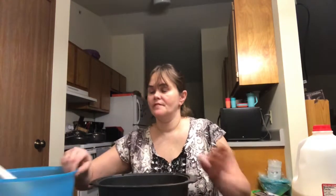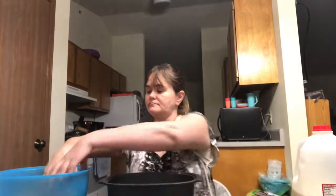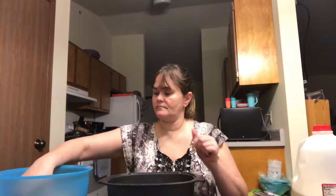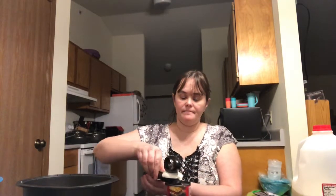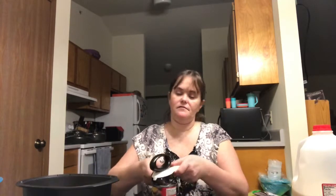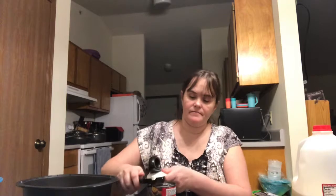Then I'm going to add some tater tots, and then I'm going to add my cream of mushroom soup and my milk. A lot of us buy cans with the little flip tops, but when you pull the flip top open, the rim is very sharp and it will cut your spatulas. With Tupperware's can opener, you place it on the lid, put it in between the two pieces, and you know it's on correctly when you can pick up the can and it holds on tight.